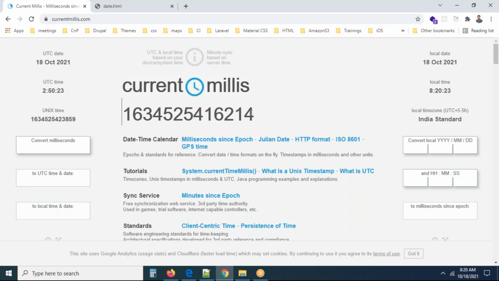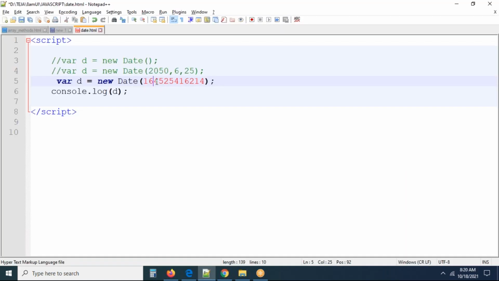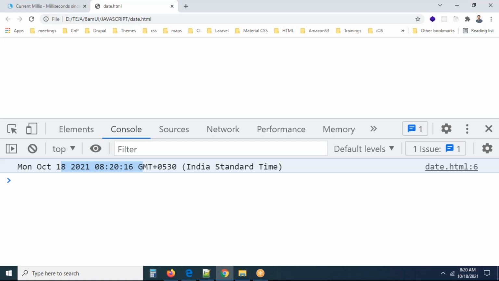At the time. So let us reduce this value to 163. Now I'm going to make it 161 only. I mean, by reducing, you will go to an earlier time. Now we can refresh it.